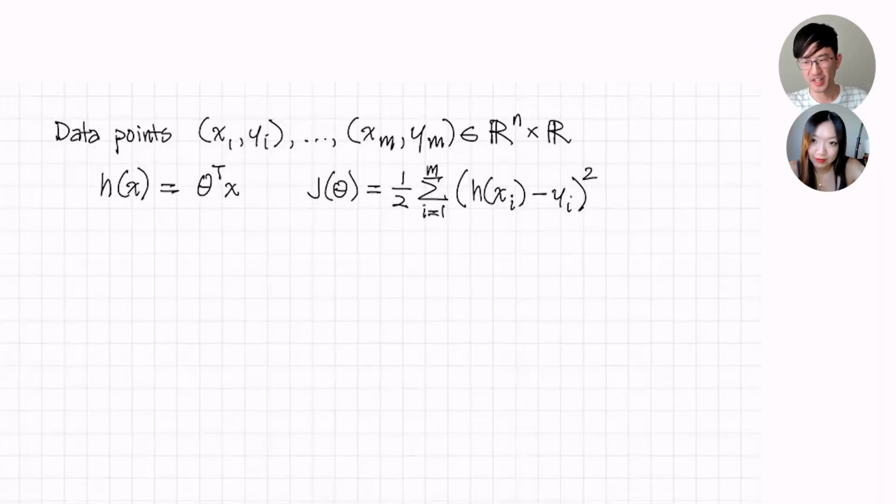It depends on the problem. In this particular case, it does for linear regression with the squared loss. And the reason is that if we were to take the second derivative of this, we would see that it's non-negative everywhere over its entire domain. And that means that it's a convex function.